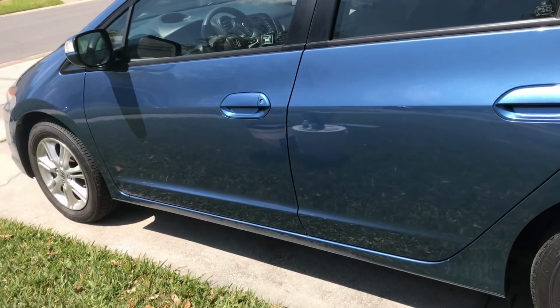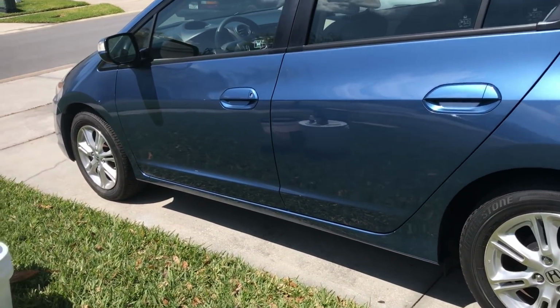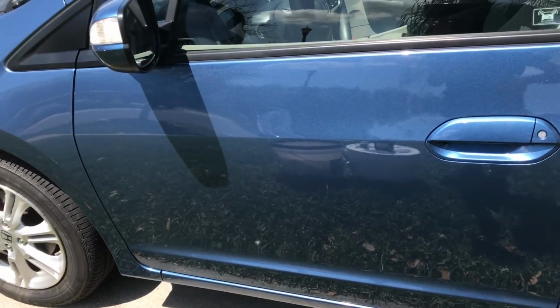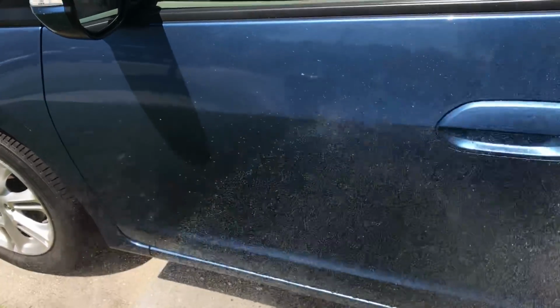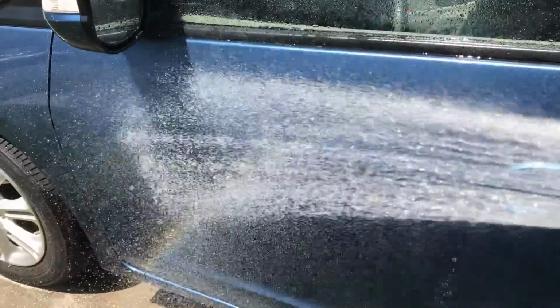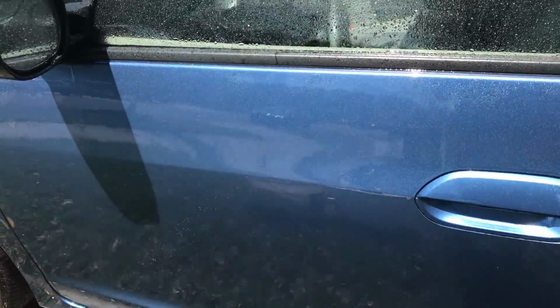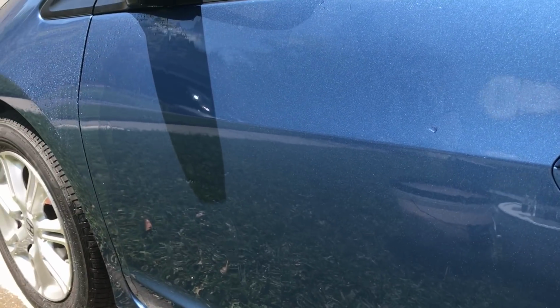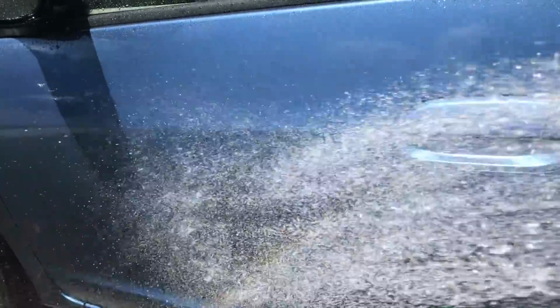Now, I've prepped the paint 3 weeks ago using Meguiar's M205 Finish and Polish. I've applied 2 coats of F11 TopCoat on the driver's side door here. So 2 coats applied 24 hours apart from each other. And you can see the water behavior here is going very flat. There's a lot of contamination that's built up on the side of the panel over the 3 weeks. We've had a lot of pollen that's been dumping over all the cars, throughout this entire duration.